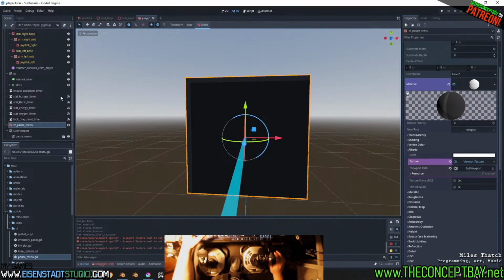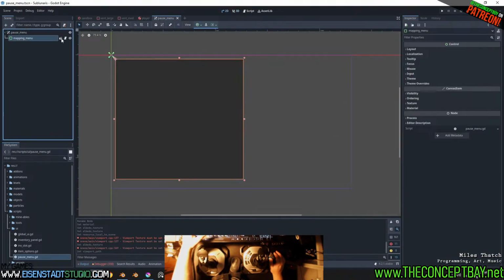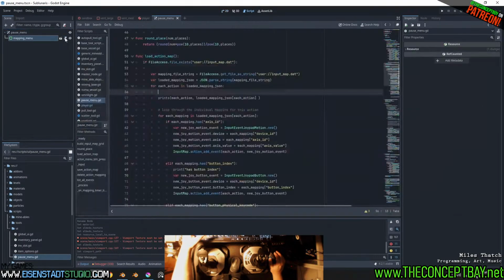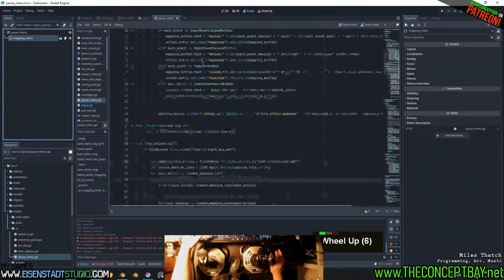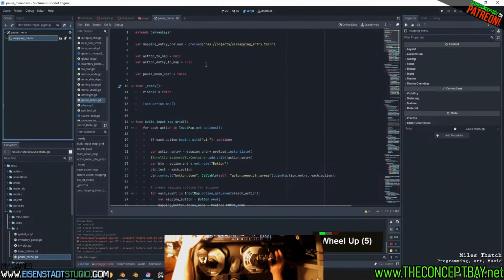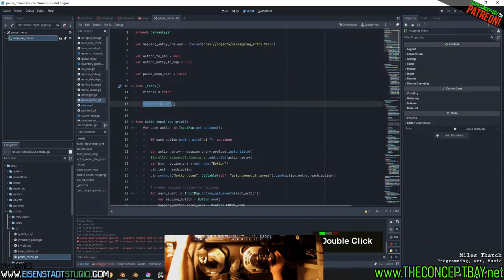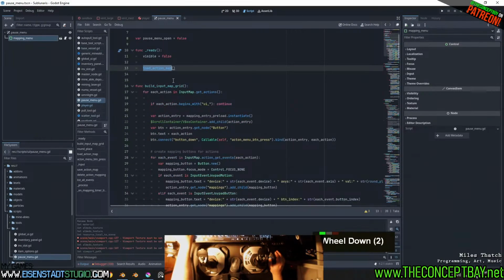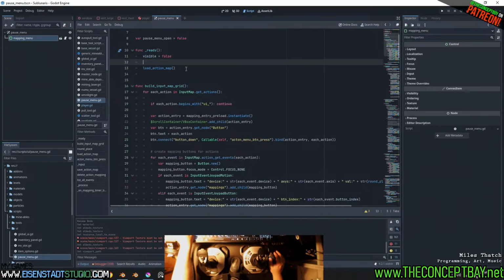Okay. Now, load action map is executed. Then build input map grid is performed. And that's done on the ready.